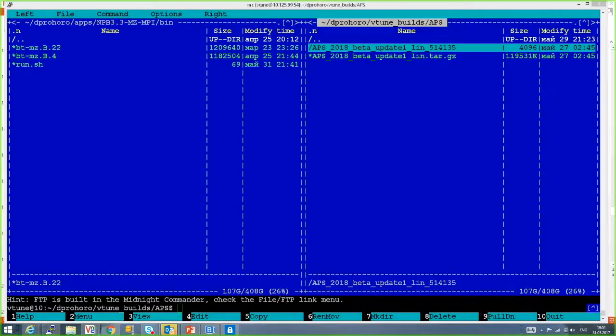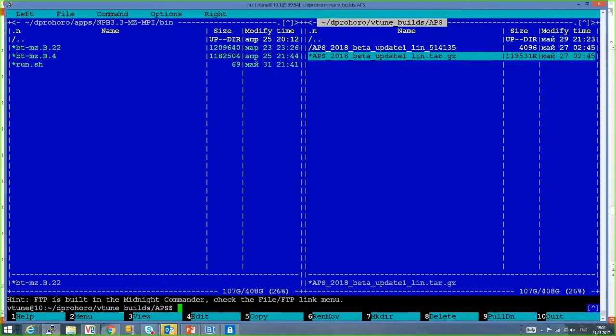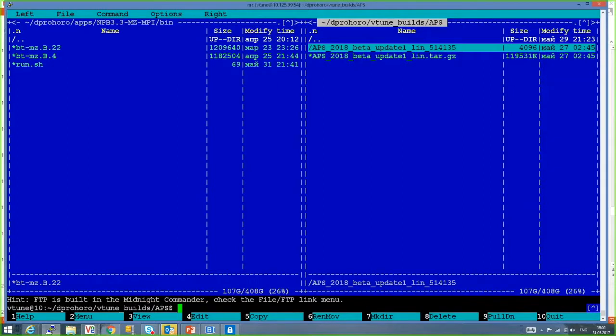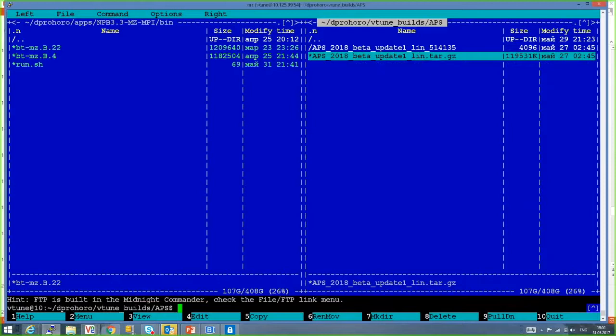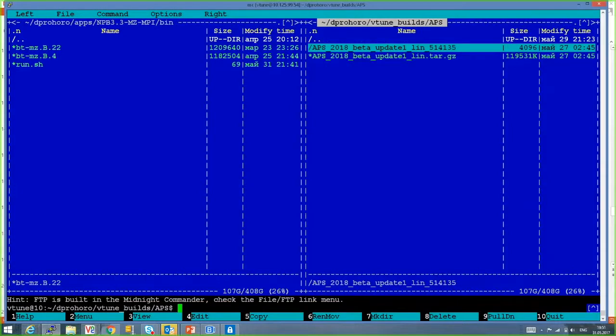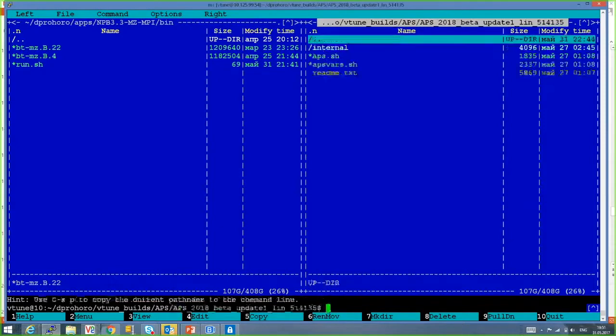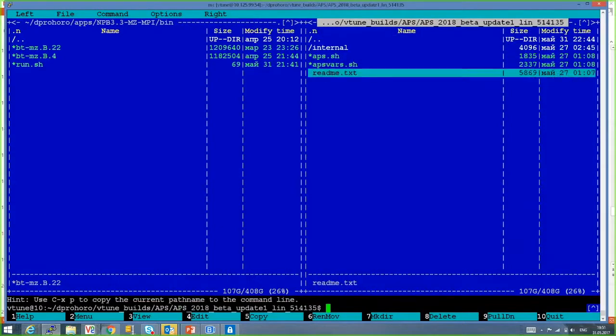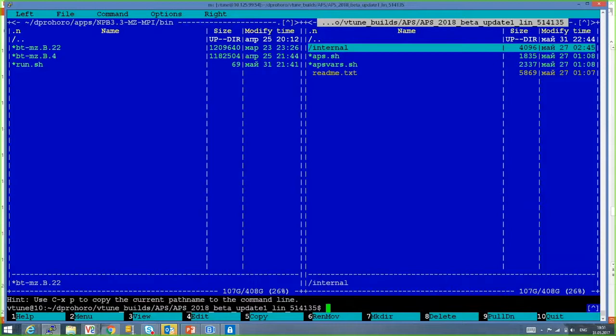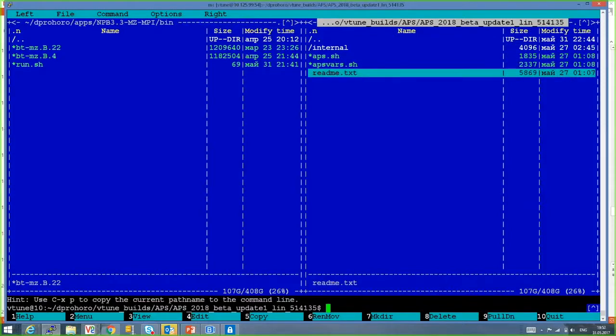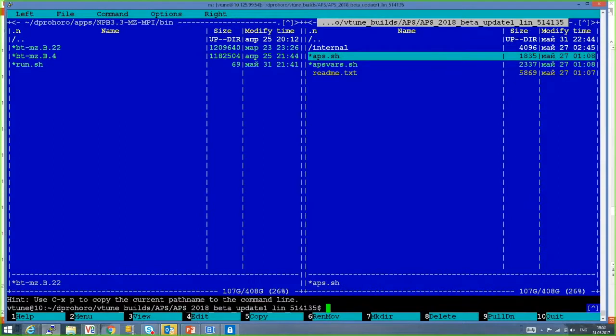Okay, this is just a file manager that allows us to see, in some graphical representation, what happens in directories. Here, for example, I have an archive of APS. I just unzipped it, and you can see one directory and several files there. So, APS vars.